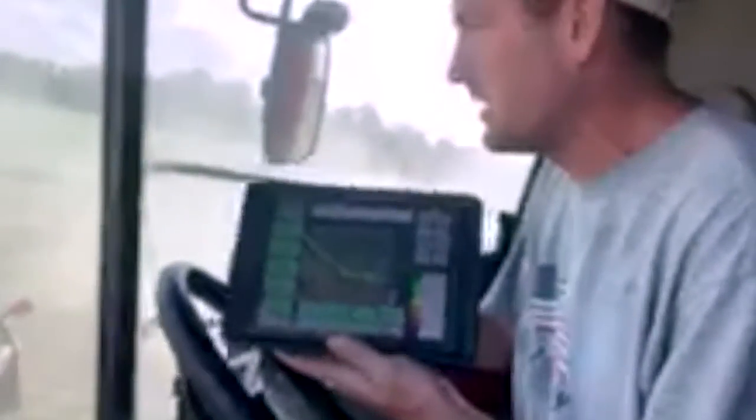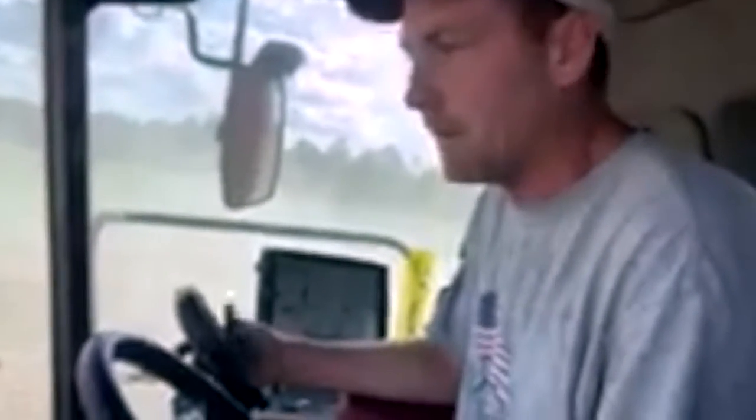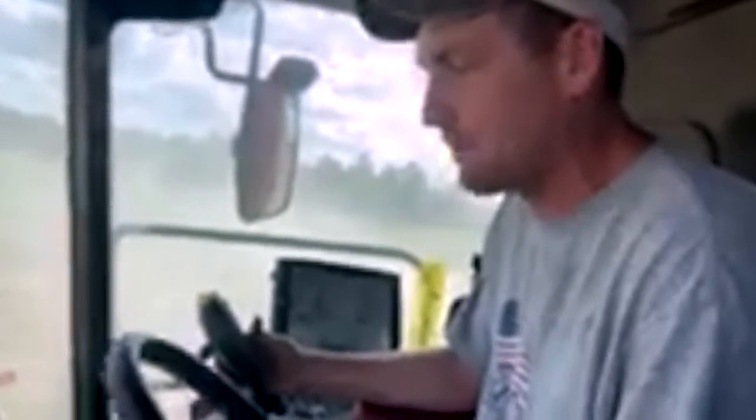I have an iPad that is Bluetooth to the machine, and it is reading pass per pass, acre by acre, how much this crop is making, moisture, volume, the speed that I harvest at, just about everything you can think of. It is keeping track of, so I can analyze that later and use it to benefit our business.